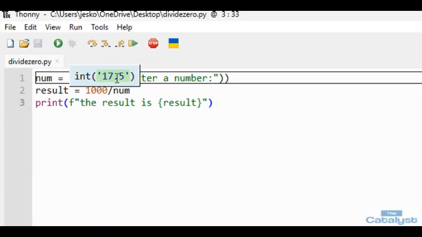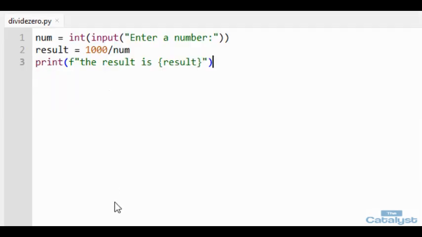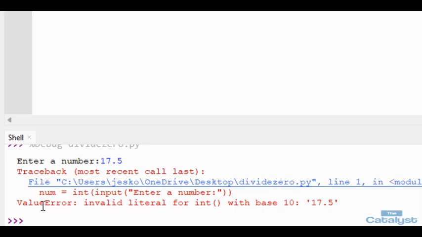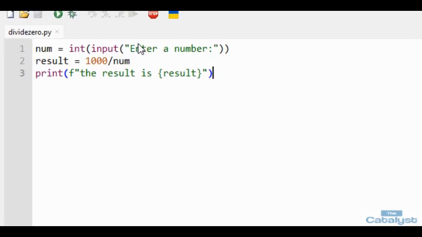So it has taken 17.5. Now it's verifying if 17.5 is an integer. Directly it says ValueError: invalid literal for int() with base 10. You see, it has detected directly that we have entered a wrong data type.